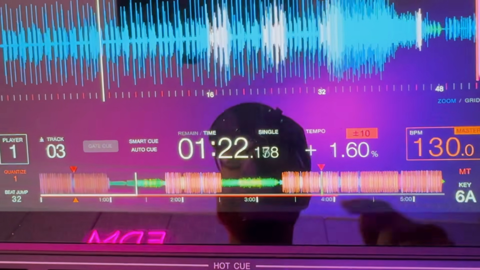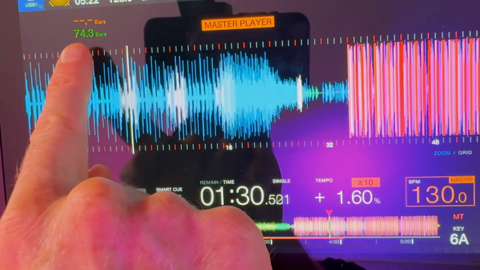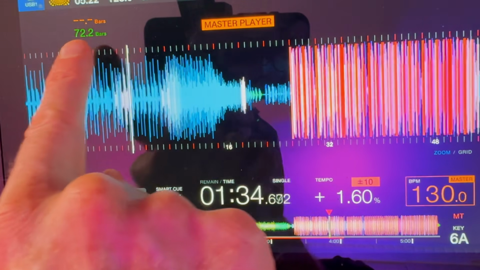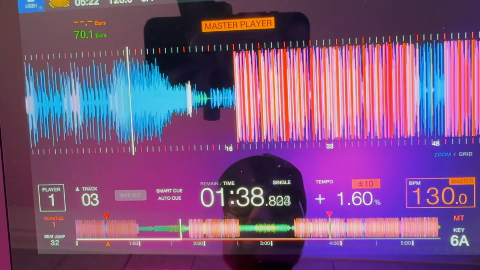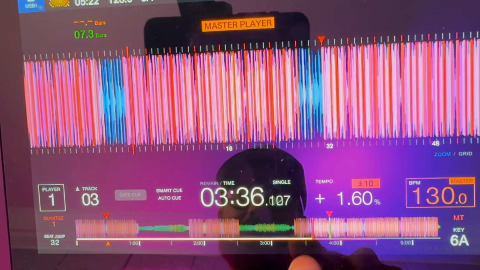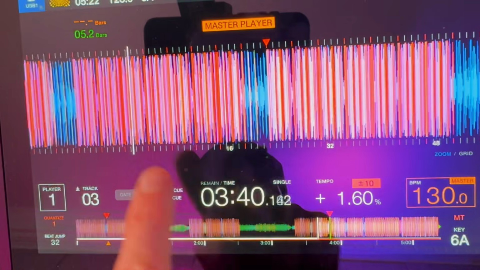And now when you take your finger off, this is when things get really interesting. That green line stays there. And even better, it begins to count down to that point. So the green line that's here, there'll be a little green marker up here that'll tell you how many beats and bars you have until it gets to that point there. Even if it turns red and then you scroll forward here and press play again, it will continue to count down 6 bars, 5 bars, 4 bars, etc. So that is really brilliant, and that will actually really help you.